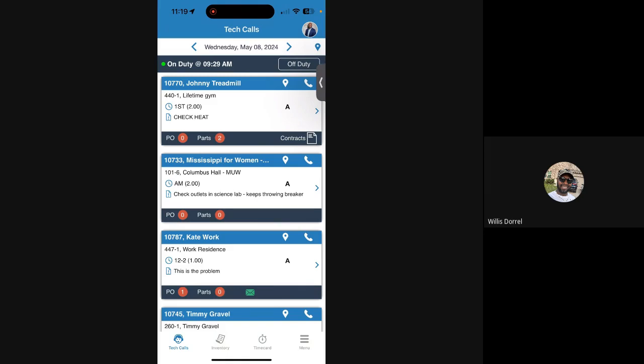All right, perfect. So this is going to be the view for the technicians out there in the field, but this is really for anybody with field operations. And what they have the ability to do is see their schedule for things that are on the schedule for today. If I wanted to look in the past or the future, I can hit the arrows left to right. And then in order for me to do any work, I have to mark myself on duty. So the reason why we see a green dot next to on duty is because I am on duty. And if I were to ever go off duty, it would turn red and it wouldn't allow us to make any changes.